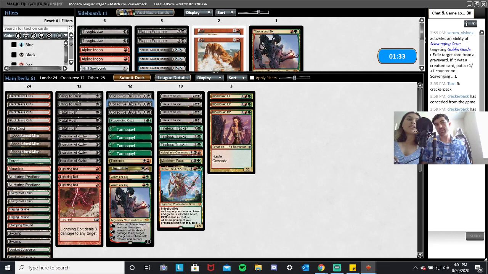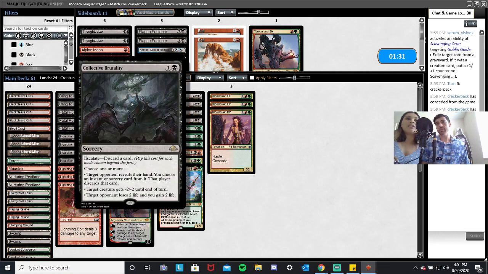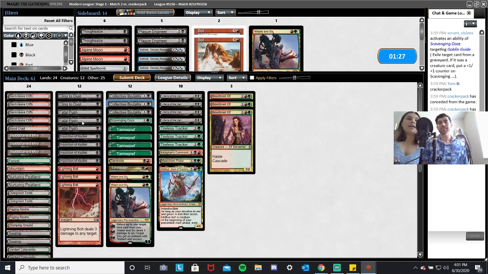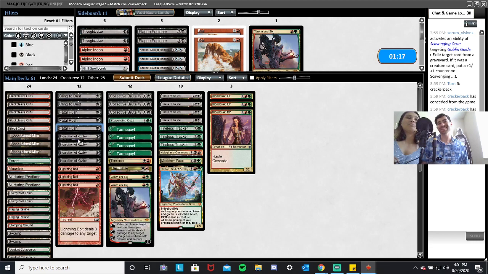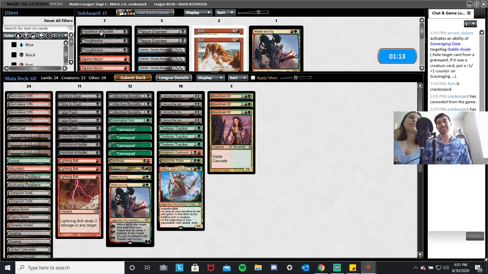Hold it. Oh, we want that. Yeah, that's what we brought in. You got a minute and a half. Oh my god. No pressure. Fatal Push. Fatal Push is great. We get to kill their cheap stuff. Just click it back. Okay. Double click. There you go.